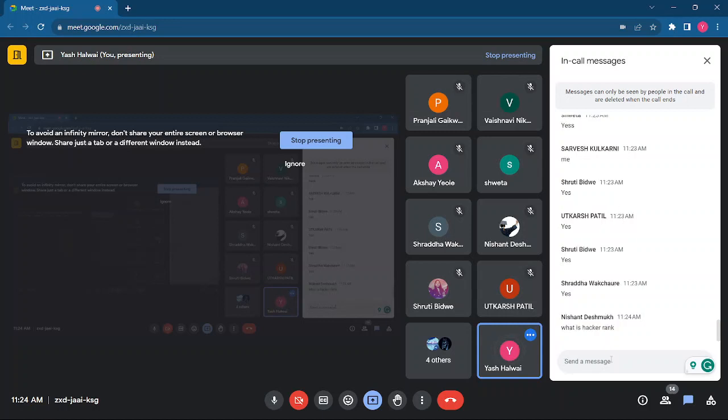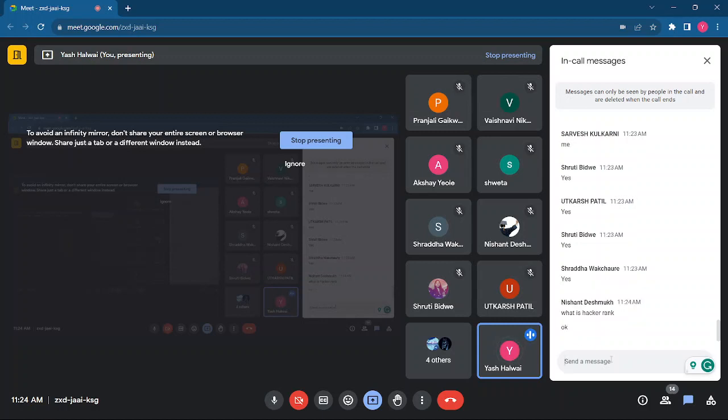So, what is HackerRank? Nishant, you don't know HackerRank? HackerRank is a platform where you can practice coding questions. So by today you should go and log in there itself. Make your account there, go for basic C programming and start your journey today itself. By the end of December, you will be 5-star if you are practicing two questions daily.